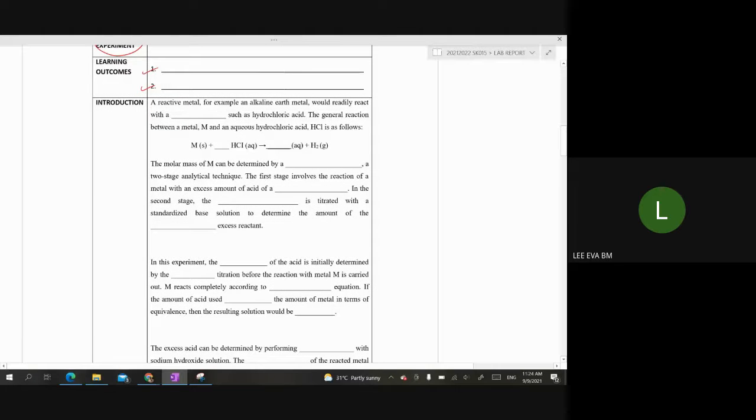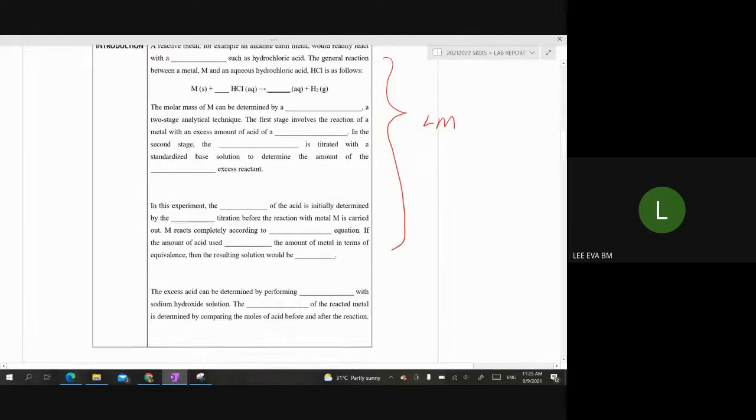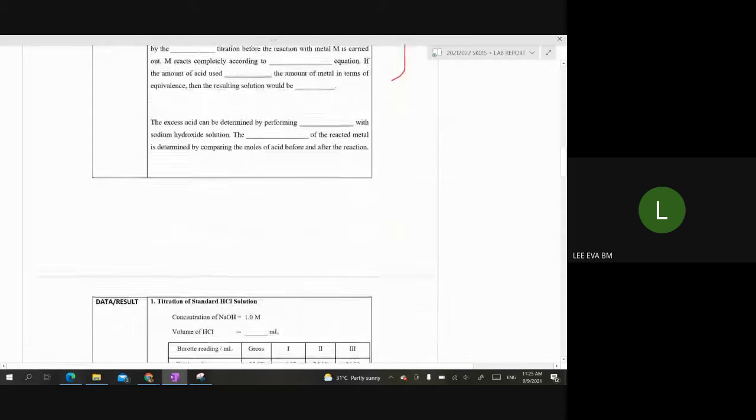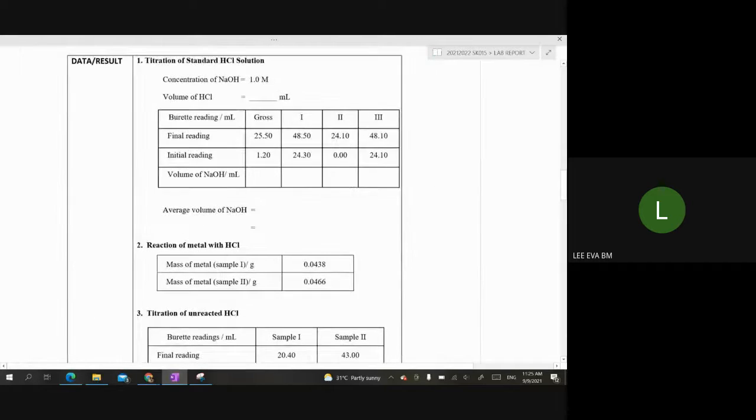Then for the part introduction, also the same thing. I don't think Madam have to guide you to fill in. Okay, the answer is everything inside the lab manuals already. Okay, Madam catat kat sini boleh refer kepada lab manual. Okay, it's exactly the same, you just fill in the blanks only. Okay, so this is the part that Madam want to guide you.